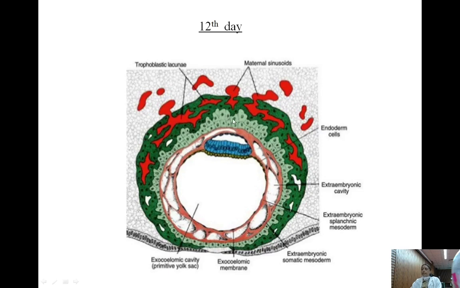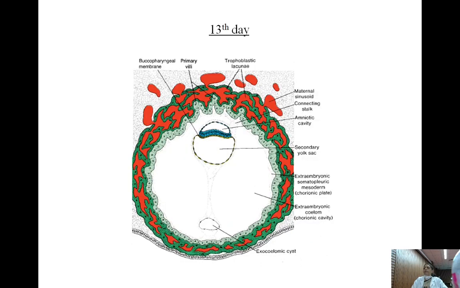Now here you can see, after some time, the cytotrophoblast is also proliferating, and it is surrounded by the syncytiotrophoblast, forming a solid finger-like structure, and that is known as the primary villus. So here you can see the primary villus. This is the cytotrophoblast surrounded by the syncytiotrophoblast, and surrounding that there is the trophoblastic lacuna filled up with maternal blood. Now gradually the mesoderm will appear.